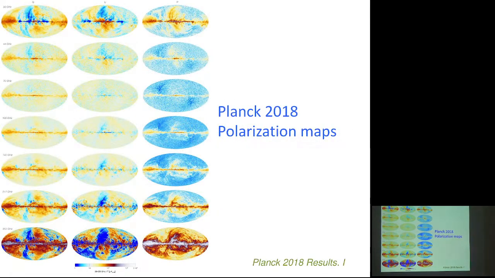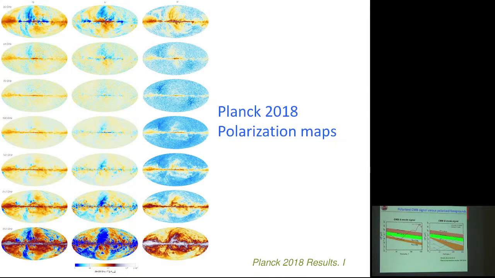So we want to measure this E mode power spectrum. But the complexity is that we don't get it directly. We have to go through the foregrounds. So these are the actual data, and the foregrounds are much higher than the signal. It's not like CMB temperature, where we know that in some region the CMB temperature dominates over the foregrounds. In polarization, the signal is always less than the foreground. So we don't see it. We do component separation, assuming that it works, and whatever we get is the CMB polarization.